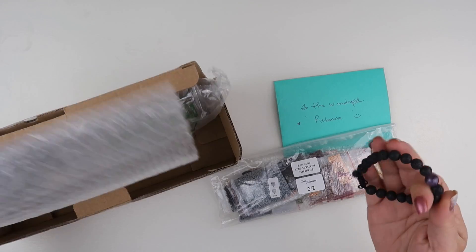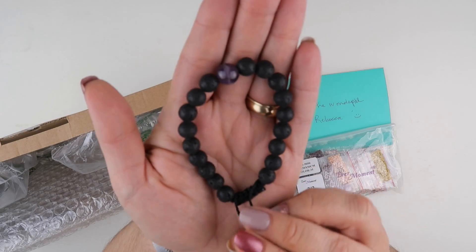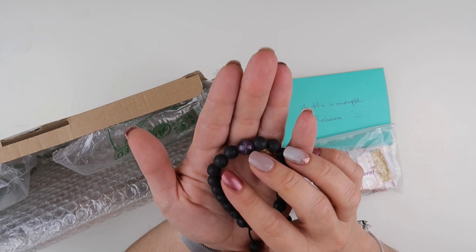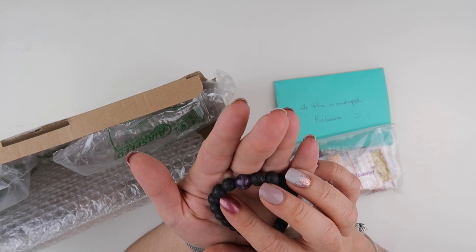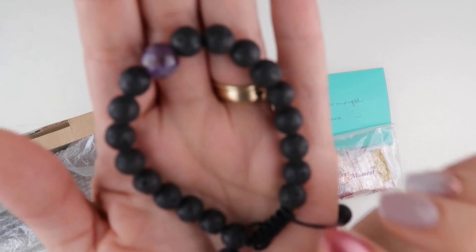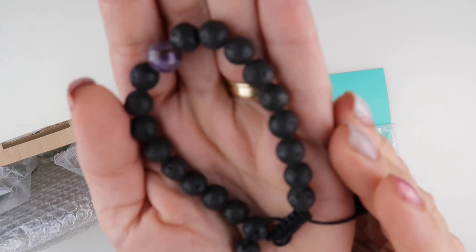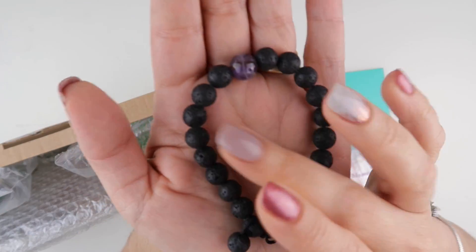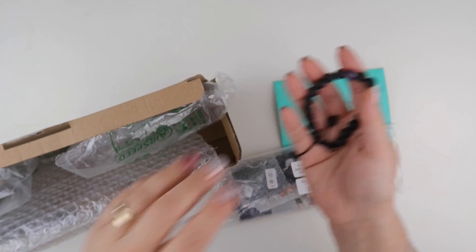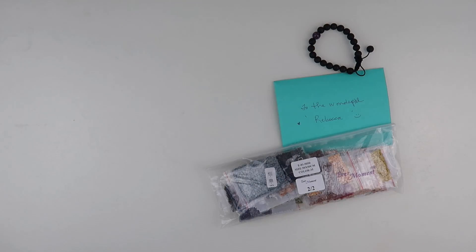She did say there was a little gift, and oh look at that — isn't that gorgeous! I've got a little bracelet, and I'm not quite sure what they are but they're nice beads. They're black with little dimples — maybe I'll put it too close for the camera to focus. Isn't that gorgeous? Beautiful. Thank you ever so much, Diana, that is gorgeous.